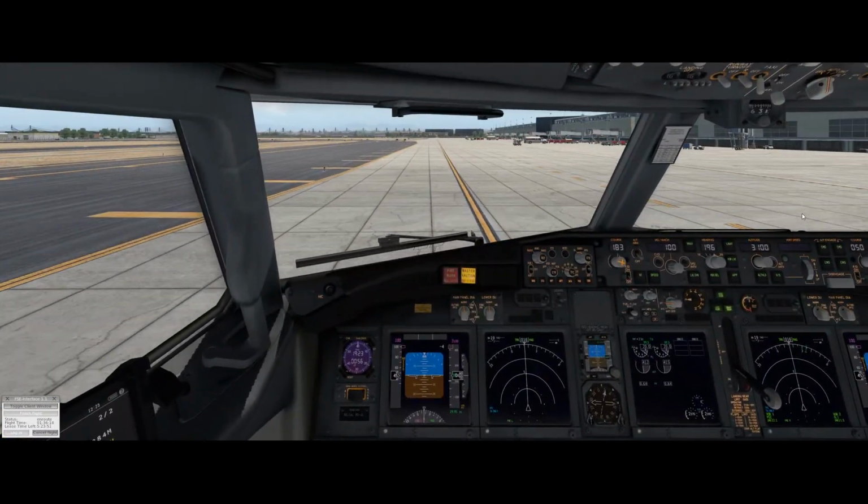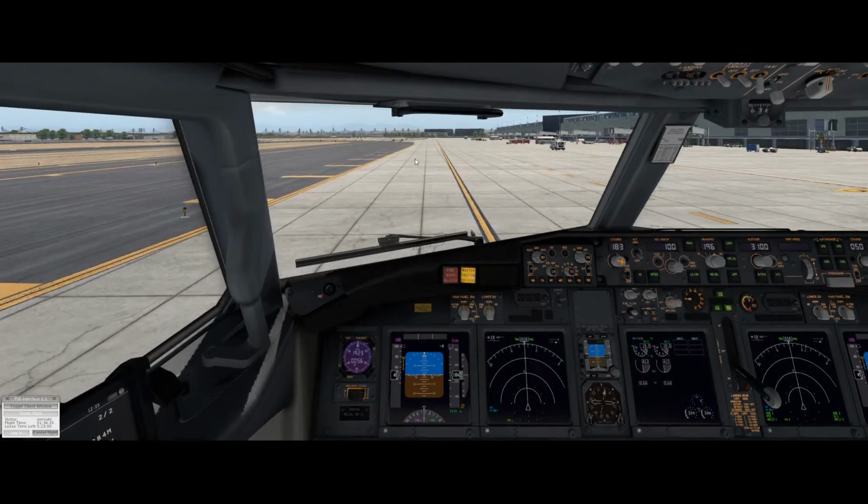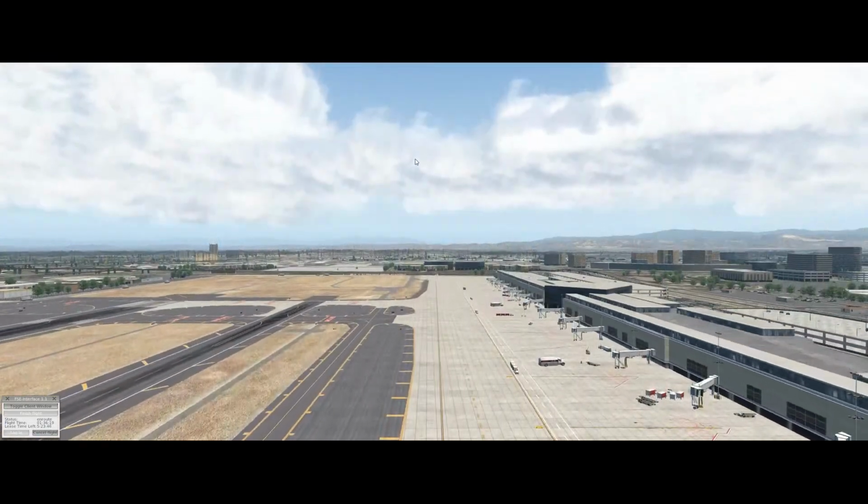LA Center, Southwest 1251 would like higher. Should pretty much be opposite the end. Southwest 1251, climb and maintain level 392.